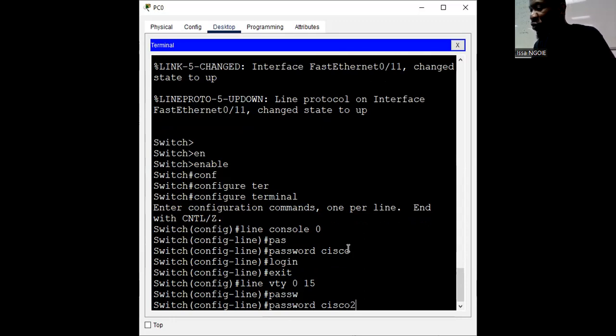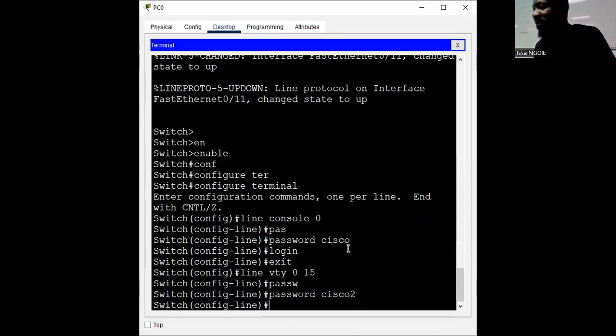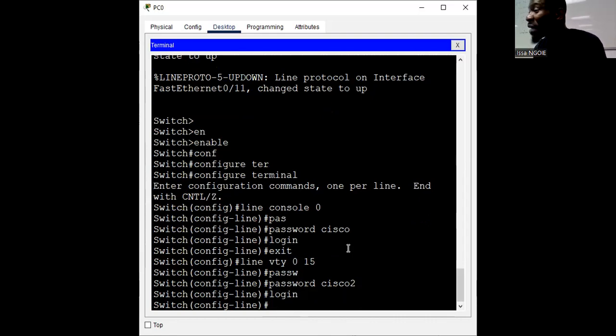My password was Cisco 2, you press enter, right? And don't forget to log in, press enter. So you just type line space VTY 0 space 15. Password space Cisco 2 login. You are done. And you have to exit. You have to come out from this one. Because if you continue, you are continuing under this virtual line.